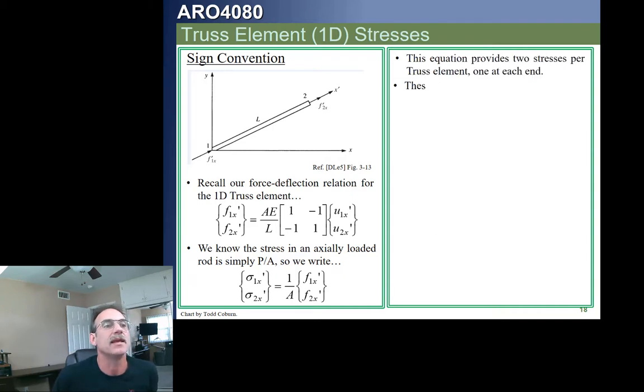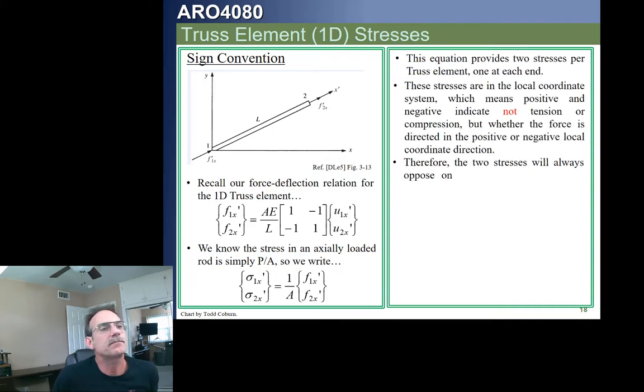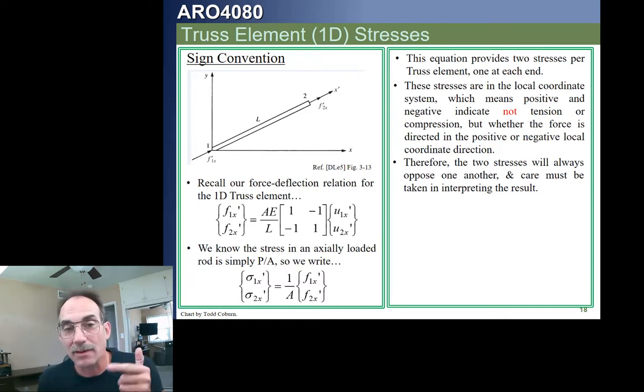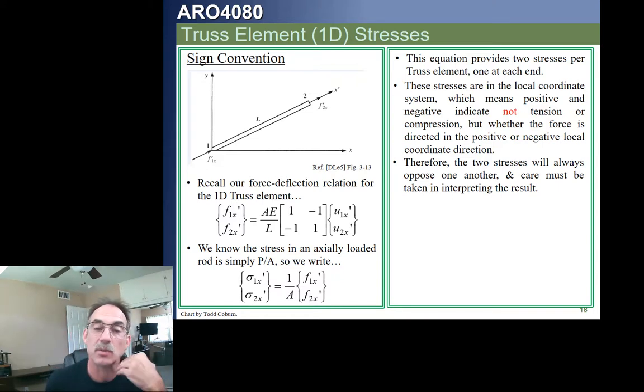That's one way. Okay? Another way, this is a good warning here. We've got to be careful about these stresses. Remember, just like our forces were not tension or compression, our forces were positive if they were aimed in the element local positive coordinate system, and negative if they were in the opposite direction. So when we use those, we're going to have to take care to figure out what is our local coordinate system for that element, and make sure that we then convert that into either a tension or a compression if we actually use the number. Okay?